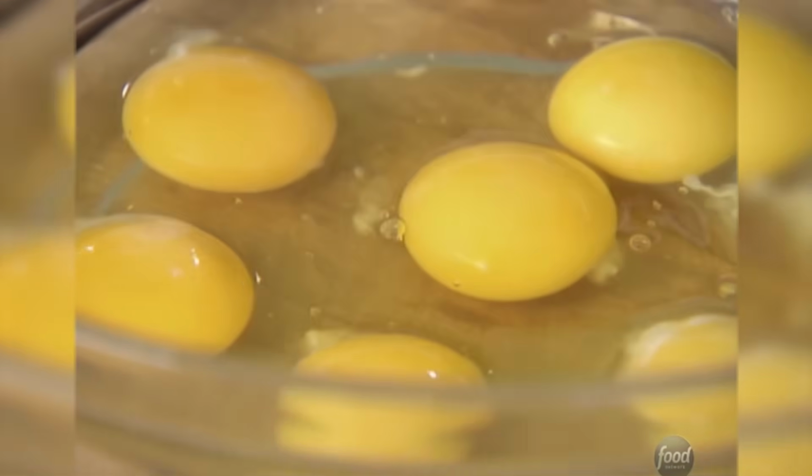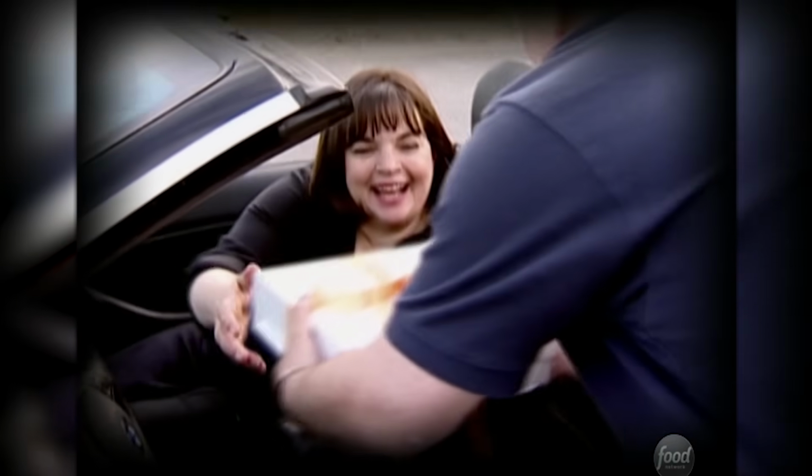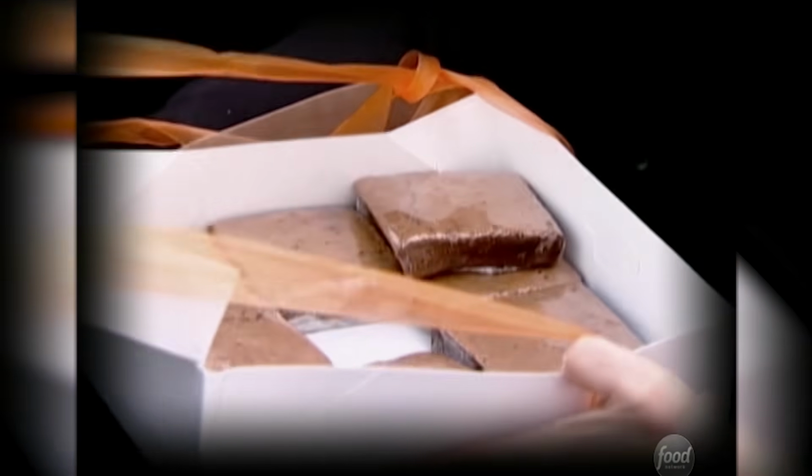Geoffrey's really romantic. A few years ago for our anniversary, he gave me a box of brownies to remind me of the brownies that I used to send him in college. I thought it was so sweet. I wonder if he'll get it about all the things I'm gonna cook for him today.